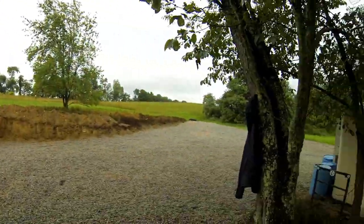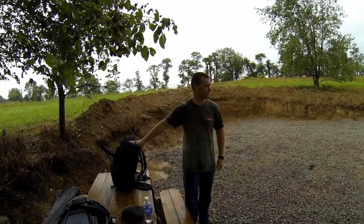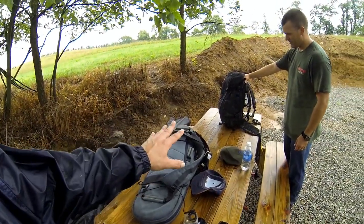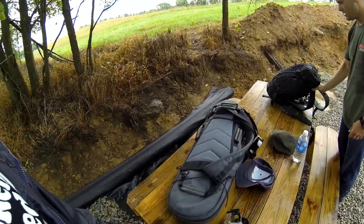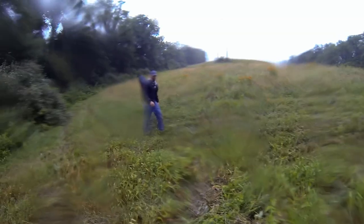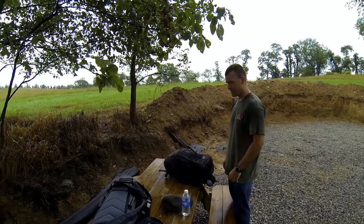All right, guys, as you can see, we made it out here to the range via the overland route, and we are completely soaked. Nice wolf shirt, by the way. Yeah, completely soaked all the way down to the bone. What we're going to do now is take a once over on the gear, see what it looks like now that it's been drudged through the woods. This stuff isn't rated to be waterproof, but I want to see how wet the gear is after it's been on and off raining all day. This is the first time it's been dry. Yeah, we actually did get some cover from the rain, so it's cool.